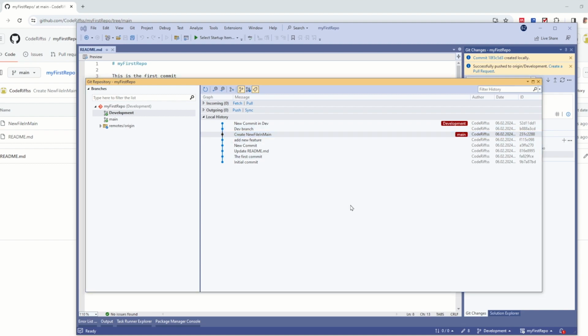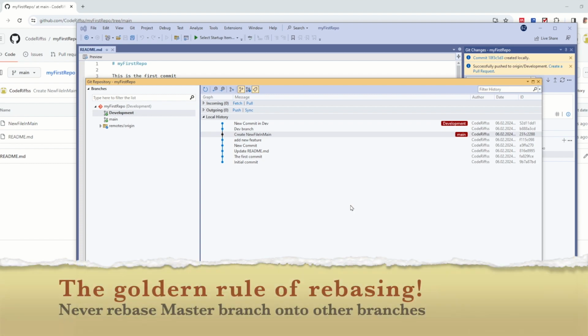Okay, so one important thing to add here, and something that you should always have in mind, is that you should never rebase the public branch, meaning that you should never rebase the main branch or master branch or any branch that you consider as the default branch in your repository.